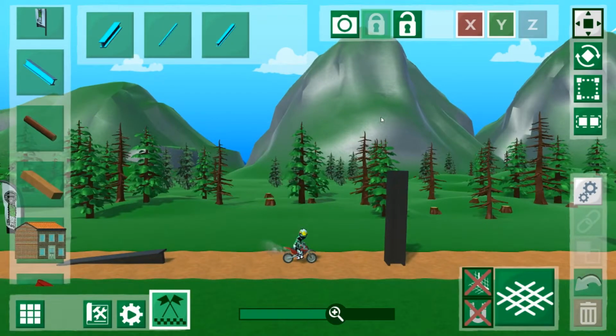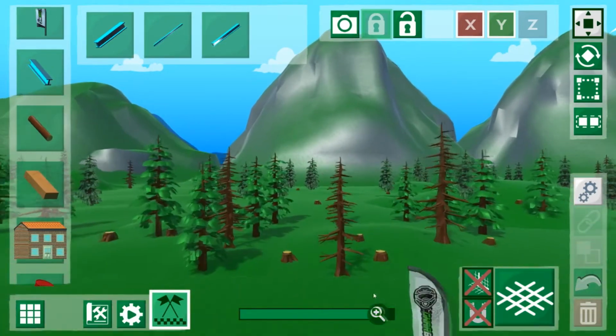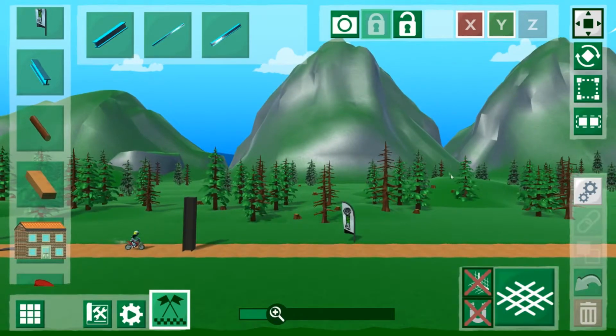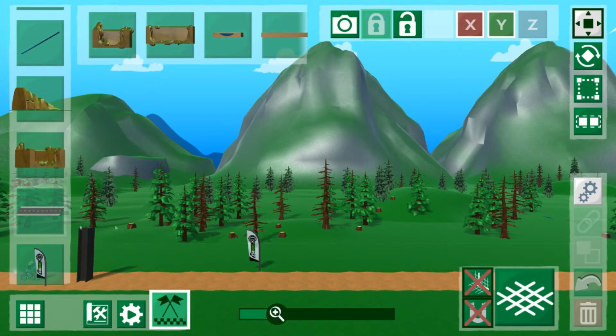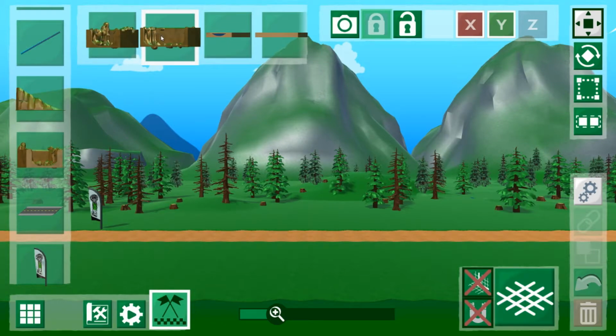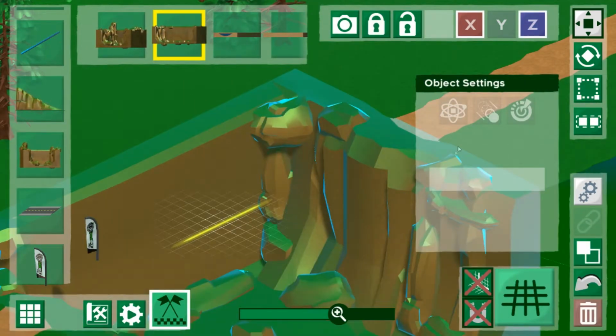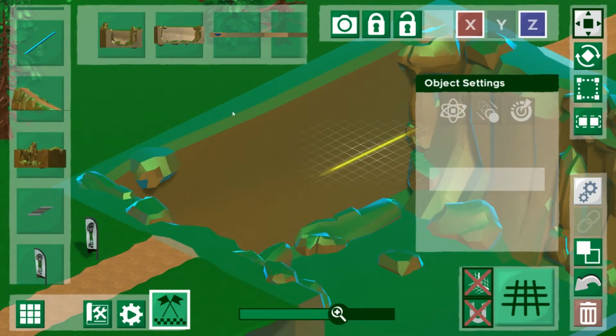Okay, so a few smaller bits I want to talk about. That's the majority of it. We've got a zoom slider down here. You can also zoom by using pinch. The other thing is we do have some bigger objects here. We call these more like environmental objects. When you try and drag these out, you'll get automatically switched to the other camera because it's just much easier to use. So this is one of our big canyons, and as you place this, it removes the floor and you get a canyon.